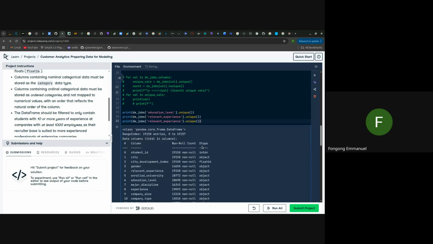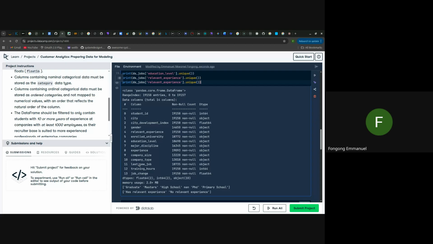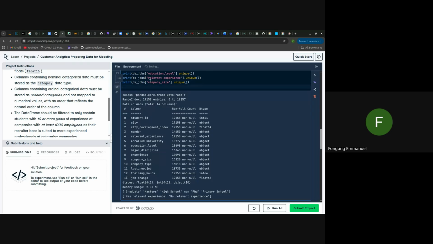Then what I'm looking for is company size. Why did I not just type rather than wasting time here? We have to do also for the company. Sorry, we did it for enrollment university order because I've already done relevant experience and company size. So let's look at enrollment order.